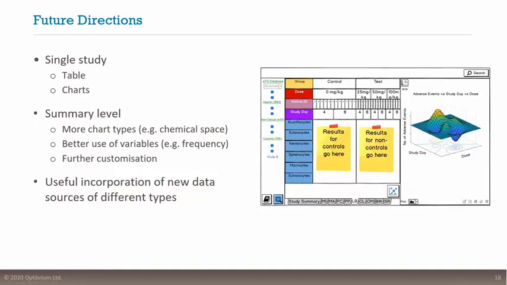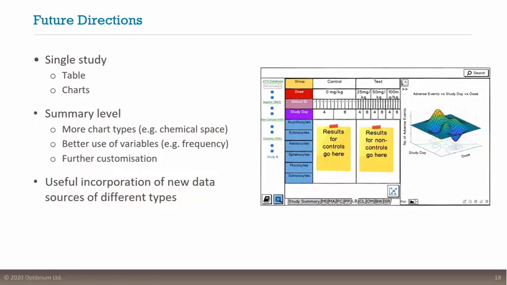But there are so many things that can be improved at the summary level. Firstly, we'd like to add more chart types. Some of those are already known. For example, we've always known it would be very useful to add a chemical space plot at that summary level so you can see your drugs which are in this data set in a chemical space. But until recently, exactly what information would be contained within this summary data was still not fully concrete. It wasn't fully solidified. Whereas now we have a very good idea of that. This opens up new avenues for exploring or thinking about novel or specialized visualizations at the summary level, which really work with the information available from this system.